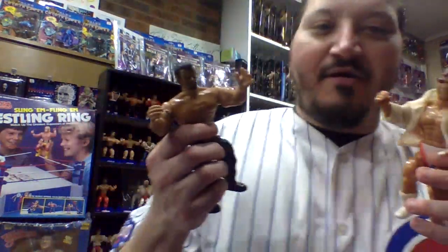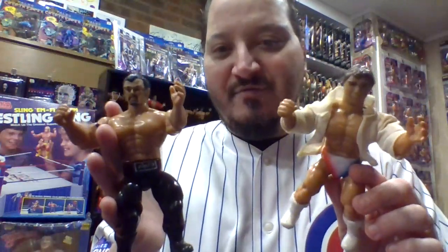And, of course, with the customs, I wouldn't buy the customs if I didn't like them. So, any one of these new figures could have gone 2, 3, 4 rounds. But it's all based on where they're coming up or who they're going up against. The random drawing really is going to affect a lot of these really awesome figures. Buff Bagwell, even with the loose waist, he could have been a round 2, round 3 character. I just don't know anything about him.